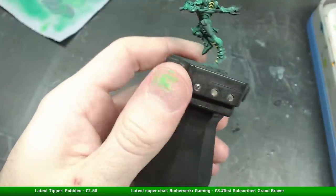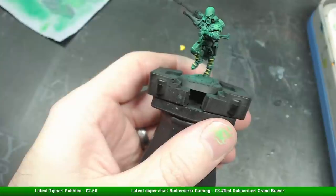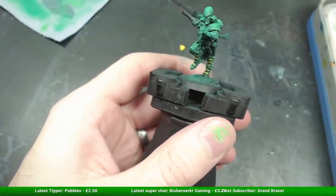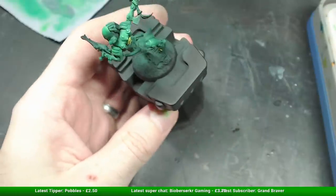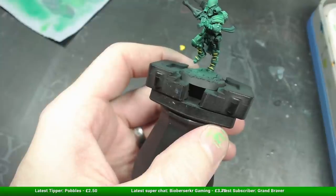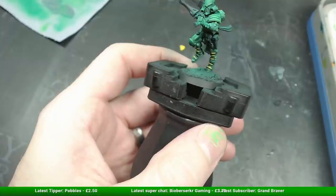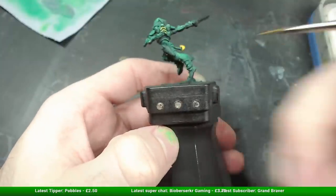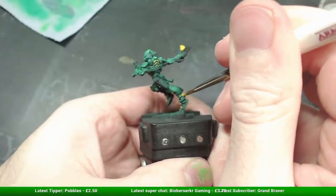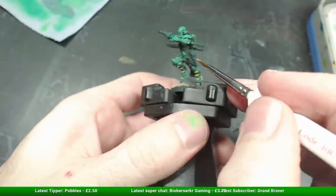Just need to double check what else is yellow on these guys. So there's some yellow stripes on the blade. Might be a bit difficult to do those. Shoulder pads are yellow and also... Yeah, so I haven't done quite as many ridges. Okay, these little bits here are yellow as well. That's interesting to know. I'm guessing the cloth would be yellow as well.